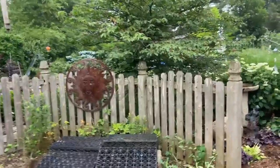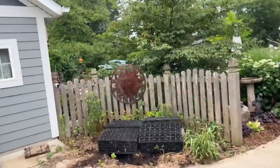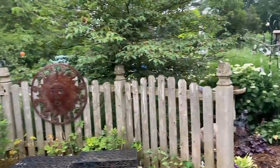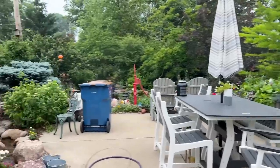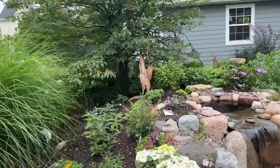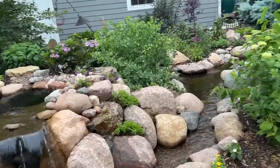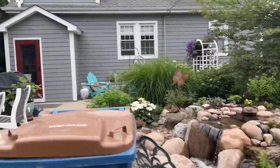Ron has definitely been bitten by the water gardening bug. Not only did we finish a project for him last week and he's already landscaped it, we're back here putting in a stacked slater. This is where it's going to go - the perfect location, especially as you come down this driveway, it's the first thing you're going to see. They have this gorgeous garden back here with plants everywhere, and he just finished landscaping this waterfall we built for him. Everything up here is dwarf - butterfly bush, coral flower, dwarf hydrangeas. It's just perfect. Time has really cleared up. This is actually our guys' first solo mission. They've already got an obstacle - there's a drainage pipe sitting right in the center of everything. I can't wait to see how they handle it.